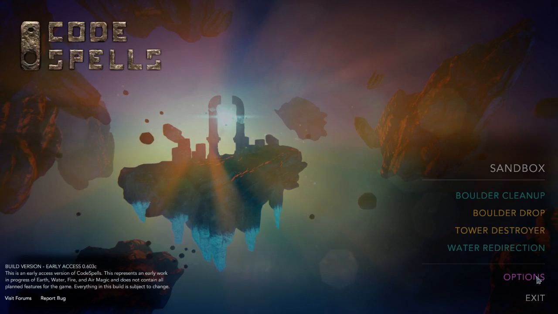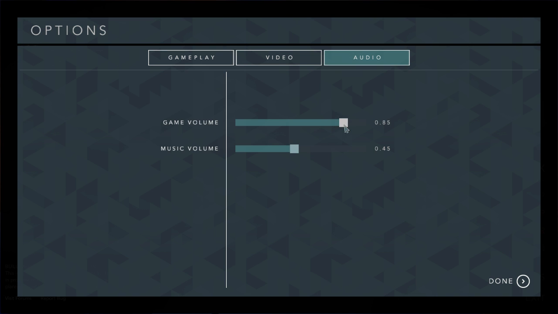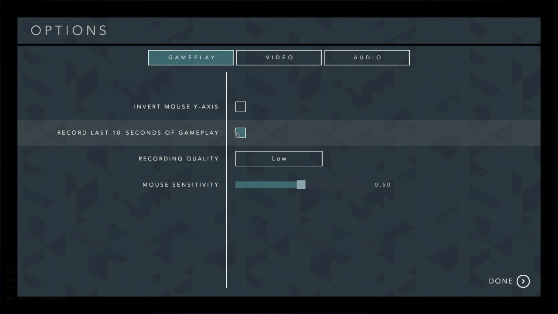Because this has been driving me crazy forever. And now you have options, which is not that exciting. But what options do we have? You can set the music volume and the game volume. Very exciting. I'm going to turn these down a little bit so that they don't take over the stream. And you can now do this little checkbox, which I don't know what that does. I guess we'll find out. And you can invert the mouse y-axis, which I find crazy, but I understand why some people want to invert the y-axis on the mouse. I've always gotten used to the y-axis this direction, but anyway.